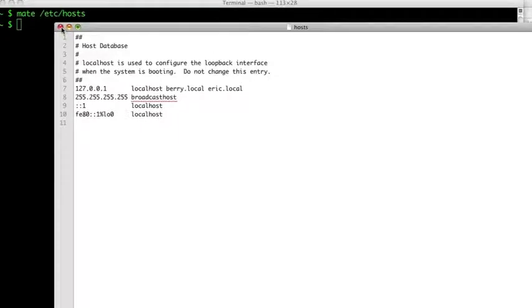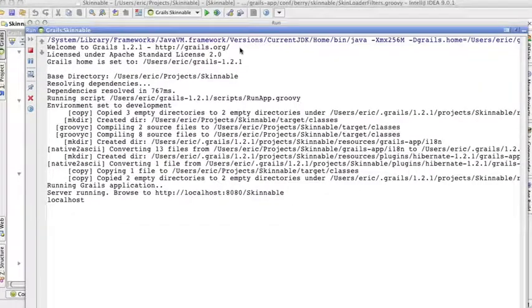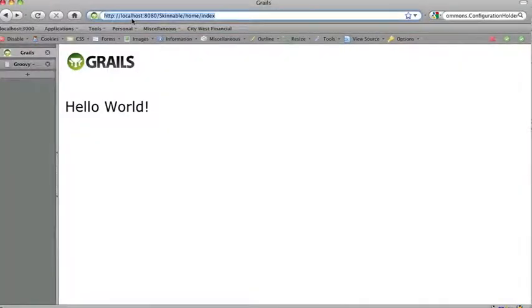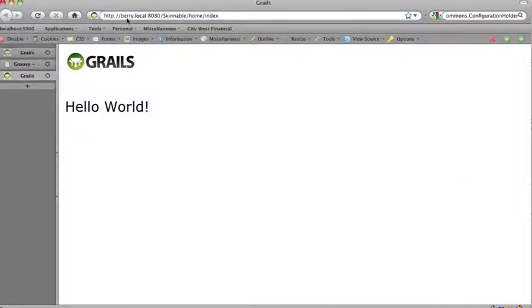Then as we come into our website, instead of using localhost, we can do berry.local and hit enter, and then you'll see right here is our URL. Same with eric.local.